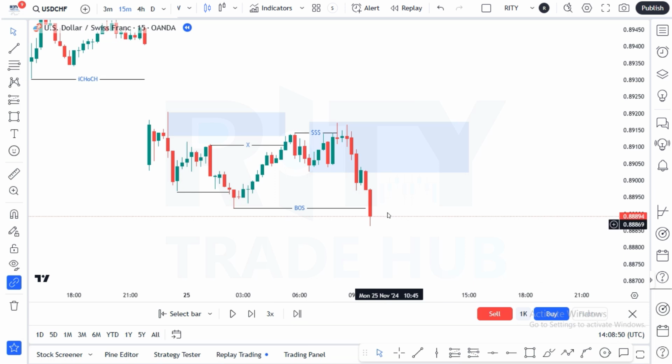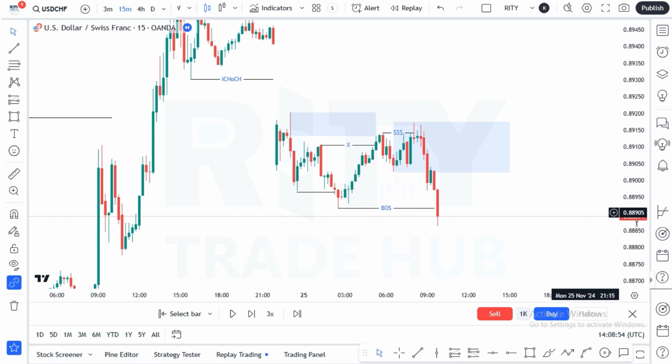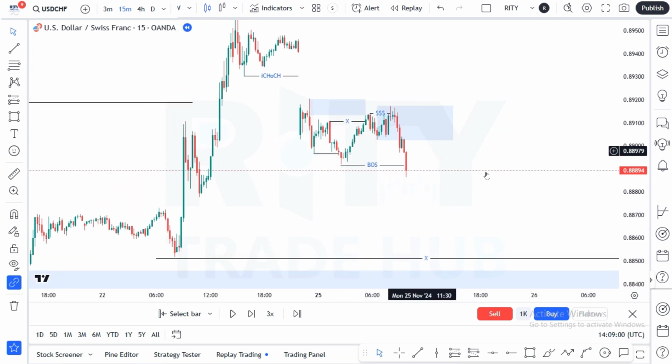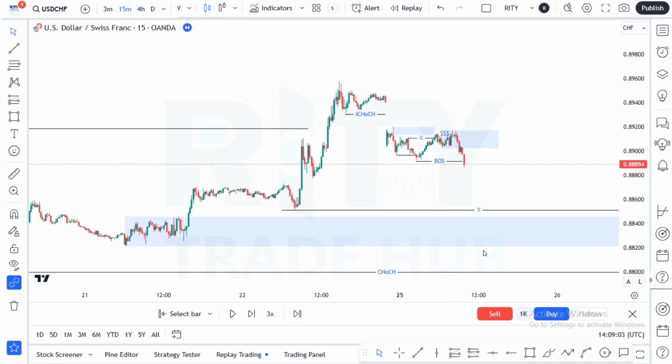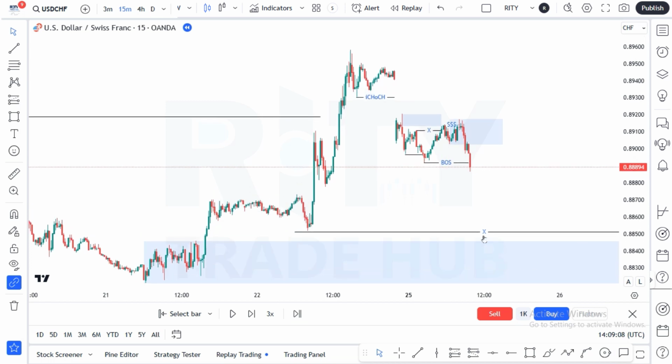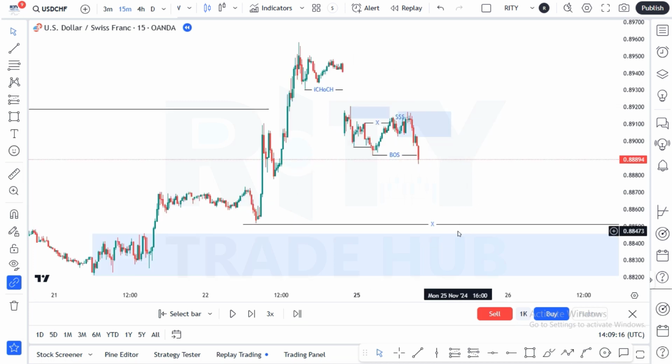All right. So having identified our entries, and remember your entry determines your target, right? We are going to look out for our target around this zone. Since you are trading minor structures, we wouldn't be anticipating a huge target zone. Based on a higher time frame, our target is going to be our unmitigated POI, because we are trading counter trend to take out higher time frame liquidity around this zone. So you see, combining higher time frame and lower time frame is very, very important to guide your trading decisions.